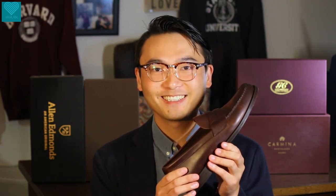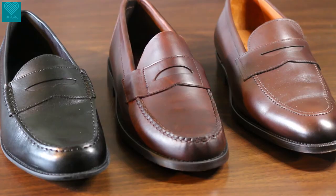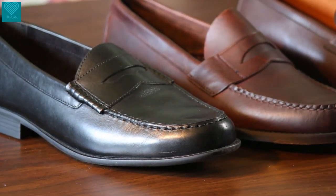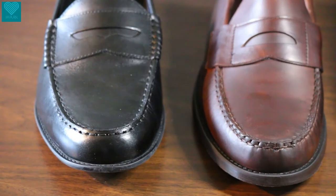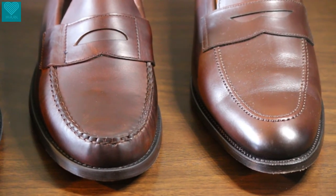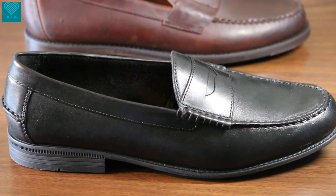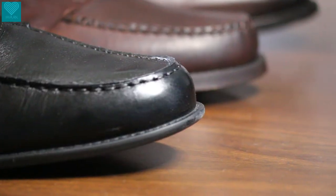Now let's do the comparison between these three penny loafers in terms of aesthetics. The Kohan to the left is very chunky, while Sebago in the middle has a very classic dapper look and shape, while the Lofantown to the right is even slimmer and more dapper. For toe shape, Kohan doesn't really have one — it's chunky — while Sebago and Lofantown are way more elegant. Kohan is the worst looking among the three in side profile, while Sebago and Lofantown are far more elegant. On toe lean: Kohan curves a lot upward, while Sebago stays very near the ground, and Lofantown also leans towards the ground.